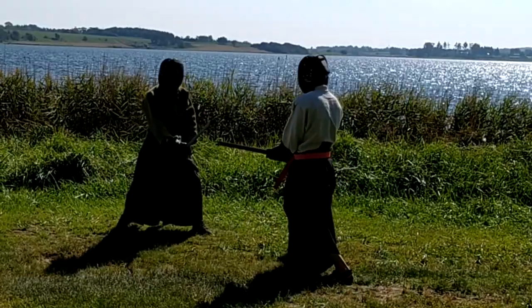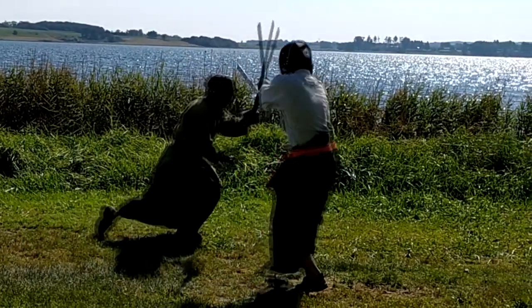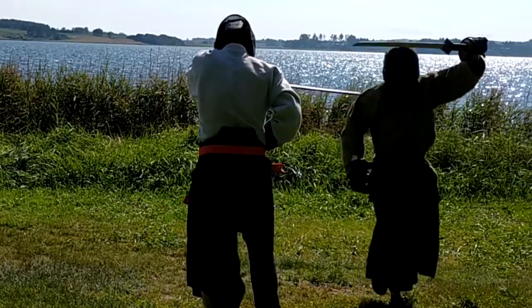This was the first test. The second test was that we both have katanas, actually ninjutsu and katana, but it doesn't matter. We have weapons and we fight each other. It was a normal sparring, but in the middle of the sparring, I could throw a shuriken at him to give him extra damage or distract him and run away.